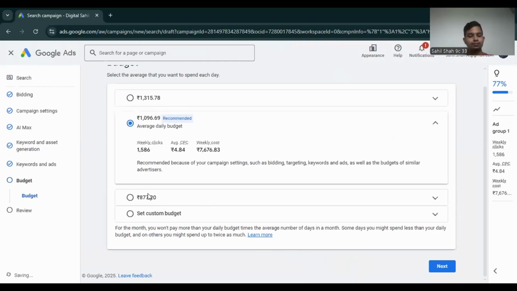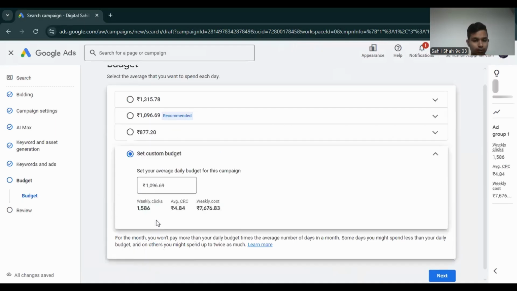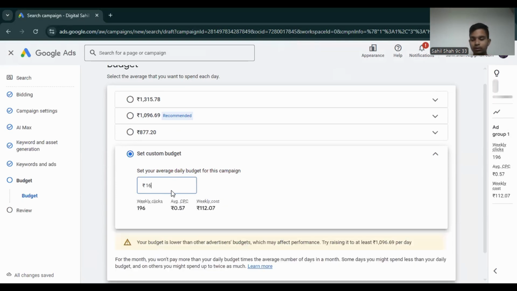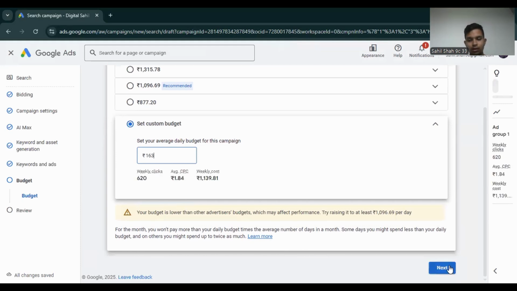Now I have to set up the custom widget that we have set before. 163 we have set, and I'll click on next.